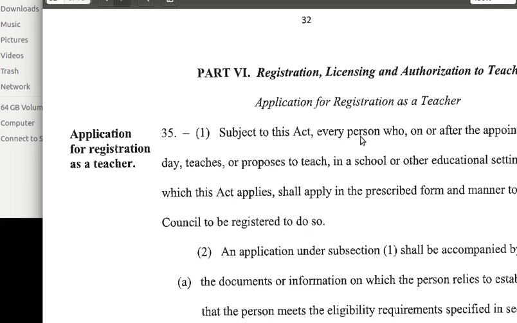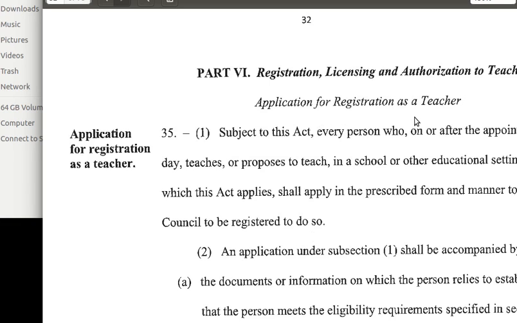It says, subject to this act, every person who on or after the appointed day teaches or proposes to teach in a school or other educational institution to which this act applies shall apply in the prescribed form and manner to the council to be registered to do so.